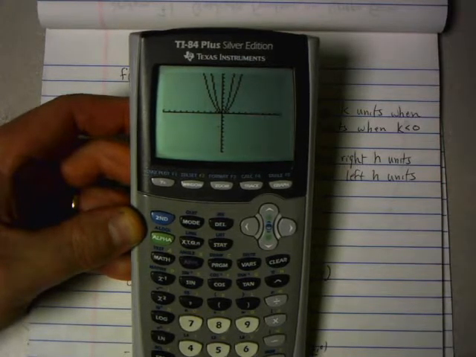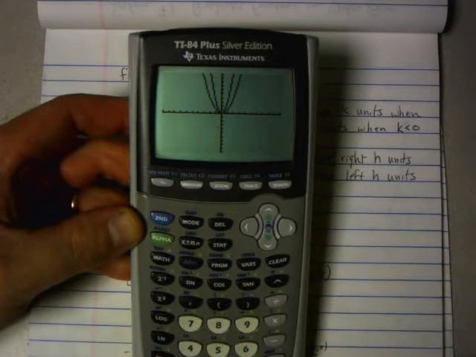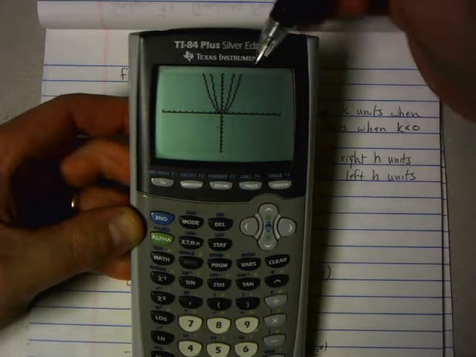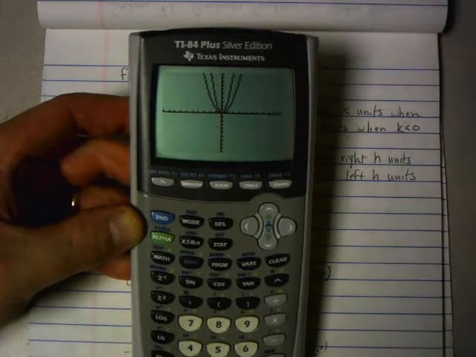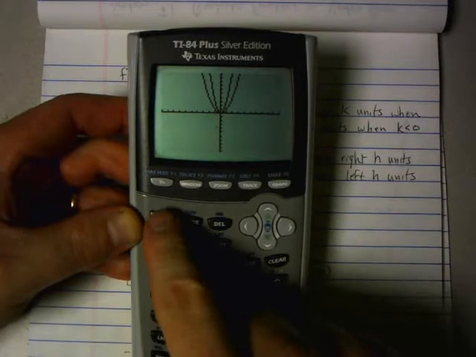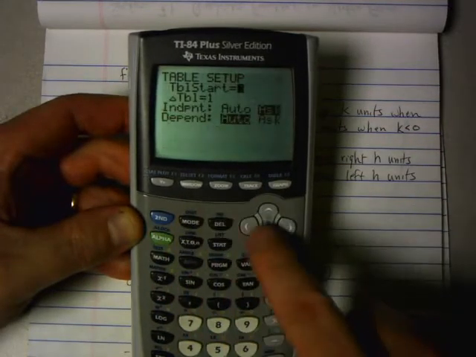So what did that do? Well, most students will tell me what it did is it made the graph skinnier. And that's not really true. It looks skinnier, I agree. What it really did, though, is it really grabbed the ends and stretched them upward. It really does a vertical stretch. And I think the best way to see that is to look at the table. Oh, let me change my table setting here.